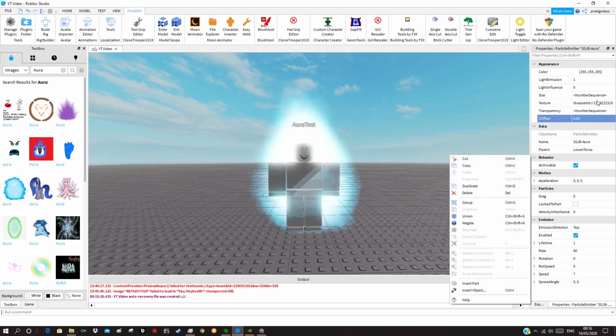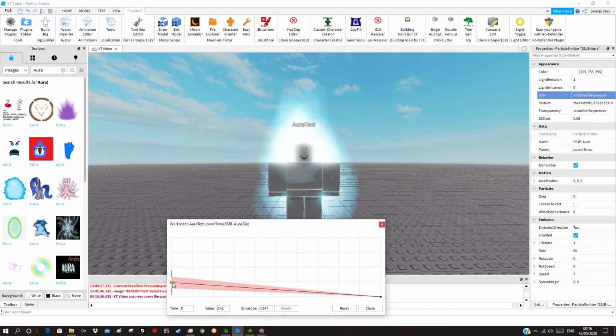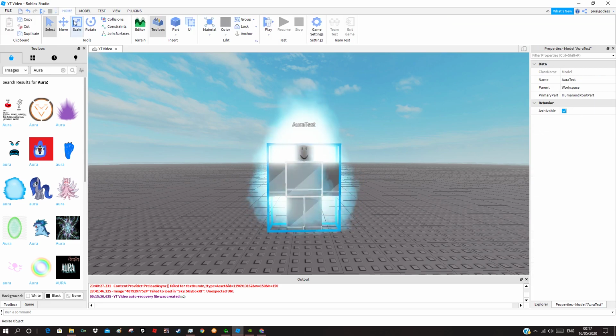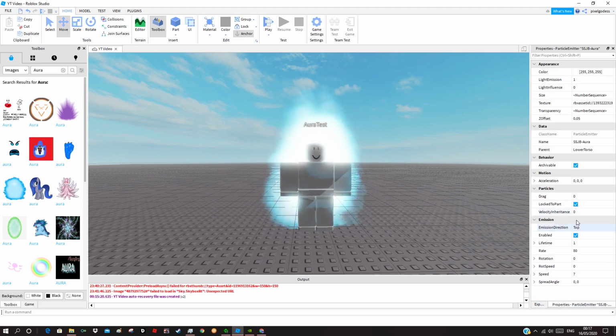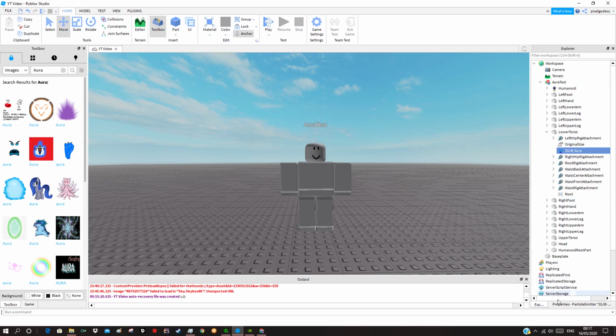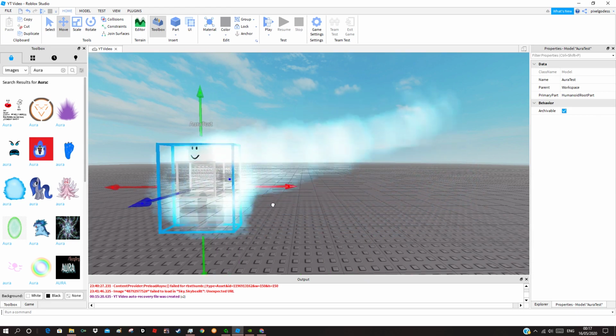So what we want to do now, I'm going to change the size slightly as well. I want to just get my aura looking nice. Doesn't really matter, I should not be wasting time. And make sure to press lock to parts. This means that when you move your character, it stays with the character, instead of not following it like that. Oops, I just turned off the aura for some reason.